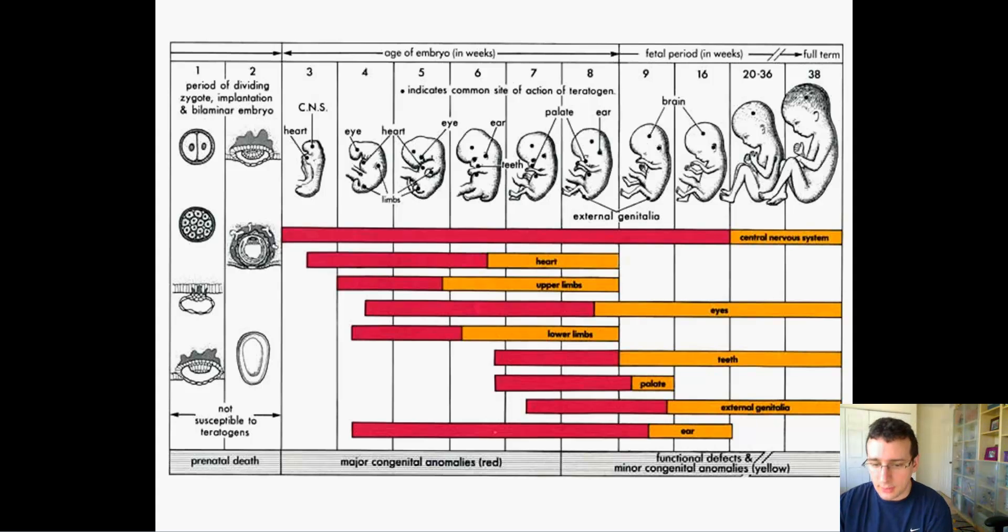Now here is what I actually have to start talking about: things which will make the pregnancy succeed or not. Look how in the beginning, prenatal death, that's before the actual fetus happens, before two weeks, before it's successfully differentiated into something that looks like a human. It's not yet susceptible to chemicals from the outside of the body, but a lot of things happen. It can not implant successfully. The embryo could have a genetic defect which makes it not differentiate properly. A lot of things could happen before the embryo develops into a fetus.